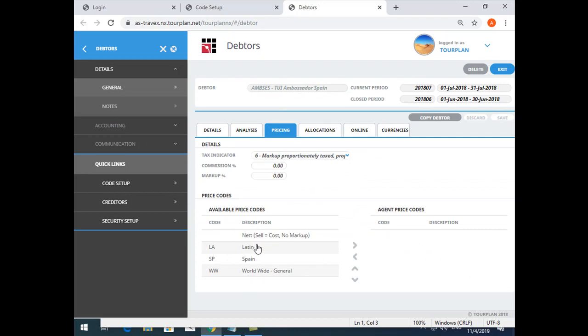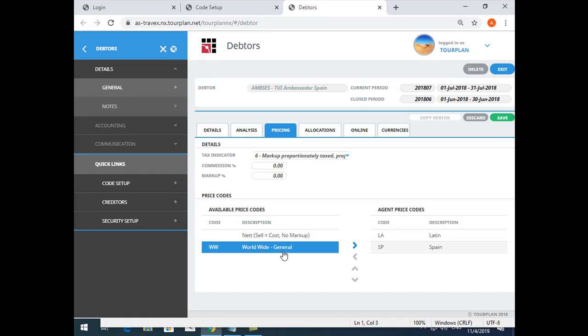So what you can do here is tell the system what price, what market, these agents can do. This agent can do Spanish and Latin, both. So I will just move Latin and Spain to the right-hand side. You can also include worldwide if there is any case that you have worldwide pricing, in the future. So when you have Latin pricings and Spanish pricings, let's say there is a contract that is in Latin and Spanish. So let me think of it. Latin is for Mexico, those.